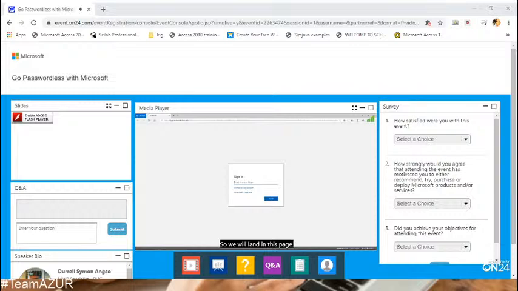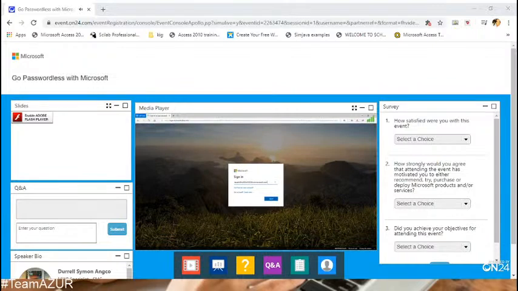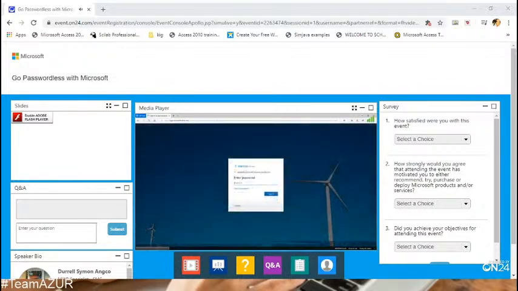So we will land on this page. We can just type in our email, and to reach that access panel, users authenticate against Azure AD once. They can view or access any of those applications listed in the My Apps portal. If the application was configured for SSO by the administrator, the users don't really need to re-authenticate to access the application. Single sign-on will take care of the authentication automatically.